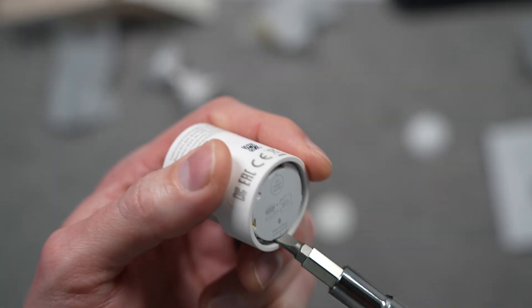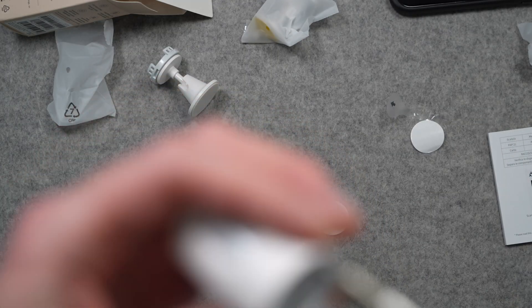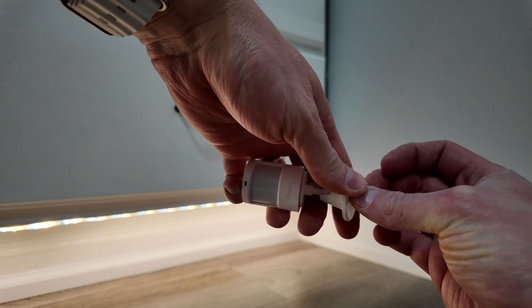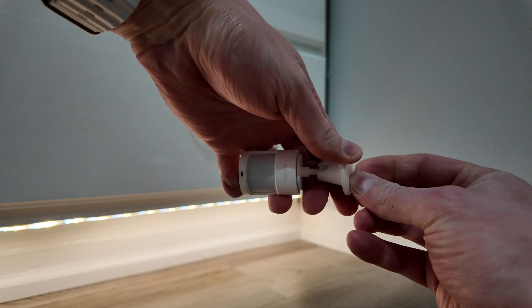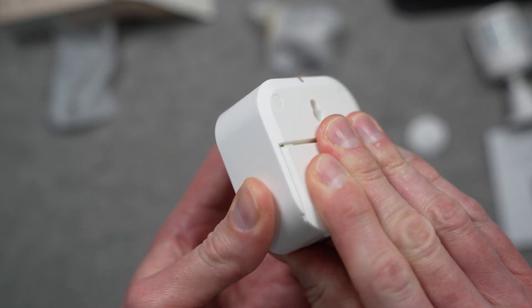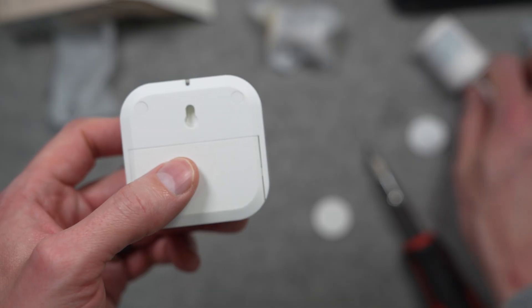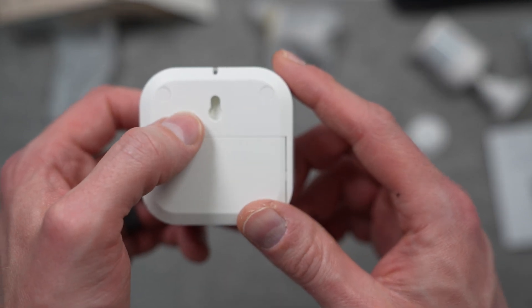That said, the small size makes it tricky to replace the batteries. You have to use a screwdriver to pry open the case, and the batteries are buried inside a weird plastic casing that you have to reassemble afterward. Also, it exclusively uses sticky pads to attach to a wall or furniture, so you can't use a nail or screw, which might be better if you're trying not to damage paint. The adhesive works well and can often be removed without taking paint with it, but in my experience it sometimes pulls away a little bit. Compare that to Eve's Matter Motion Sensor, which has much easier battery replacement with a slide-off door and AAA batteries, plus a hole for a screw or nail to mount it on the wall.